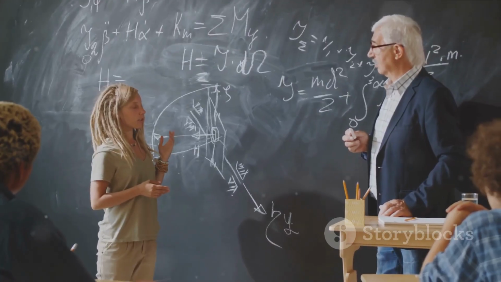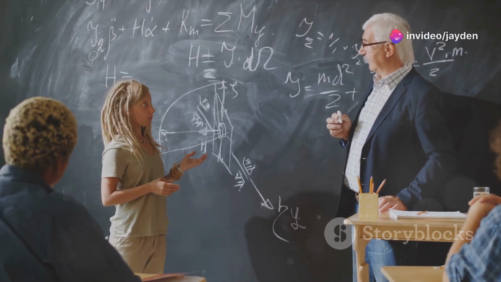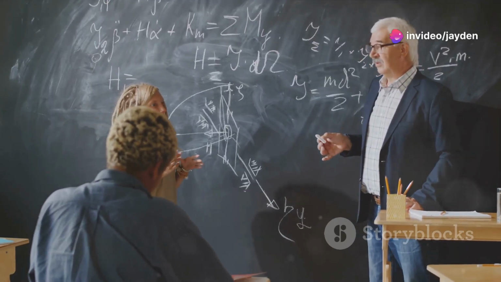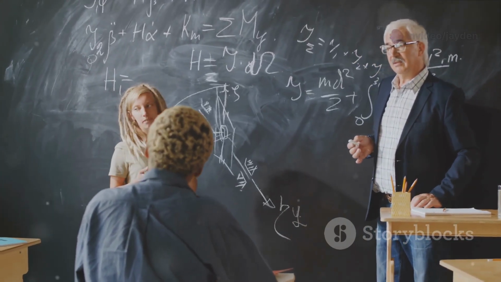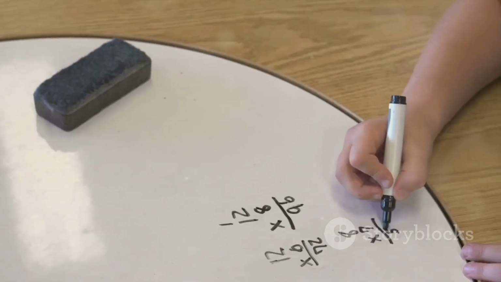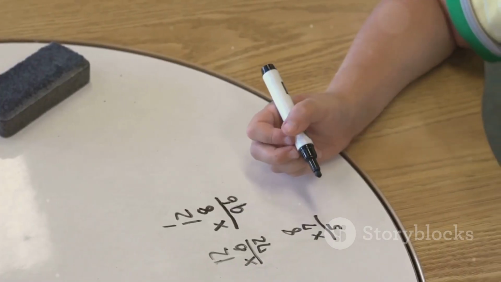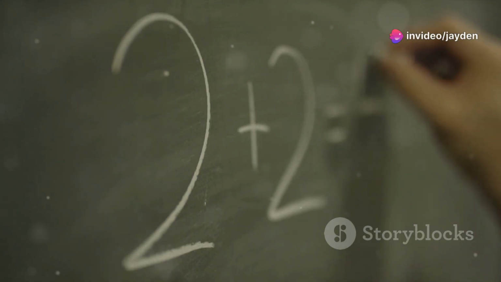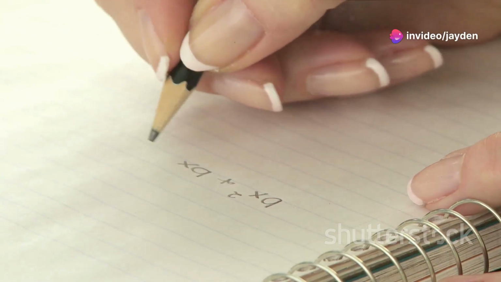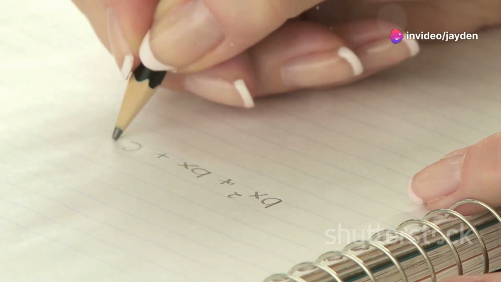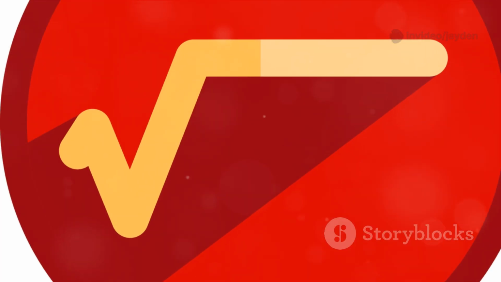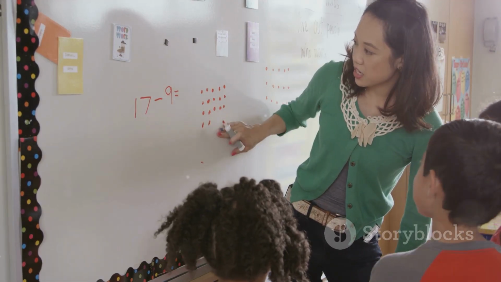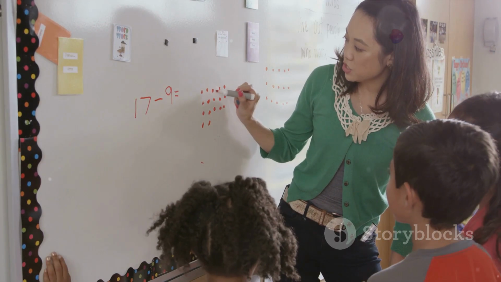Simple, isn't it? But what if we want to find the square root of a non-perfect square like 15? That's where the long division method comes into play. Here's how it goes. First, we pair the digits from right to left. For 15, we can't form a pair, so we start with one digit, which is 5. Now we find a number whose square is less than or equal to 5. 2 fits the bill because 2 squared is 4. So we write 2 above the line and subtract 4 from 5, which gives us 1.